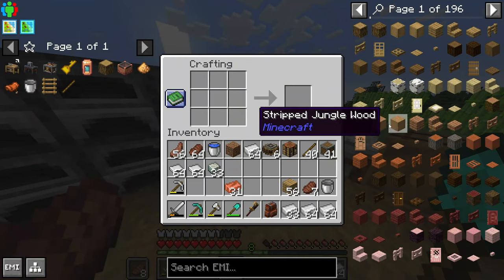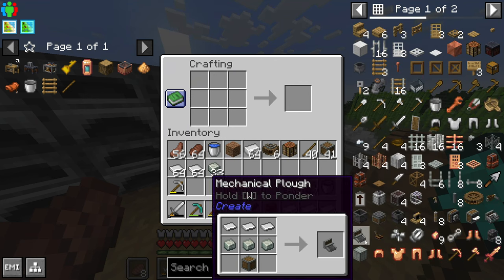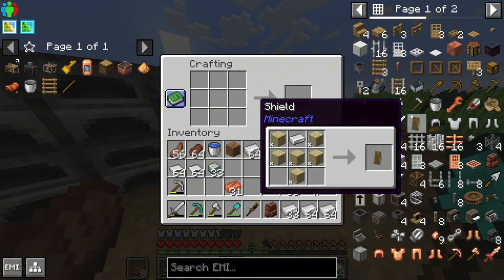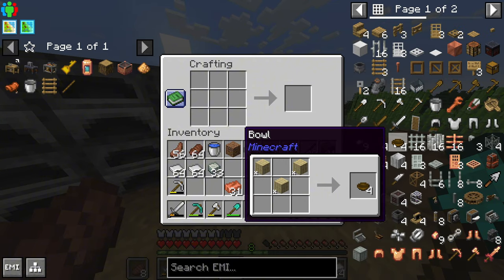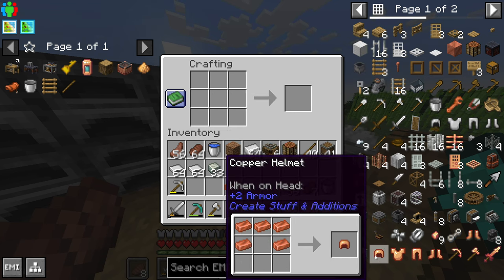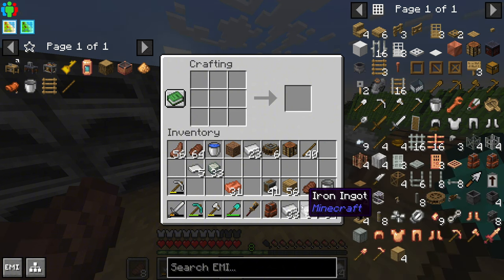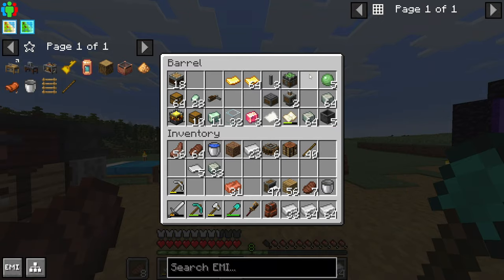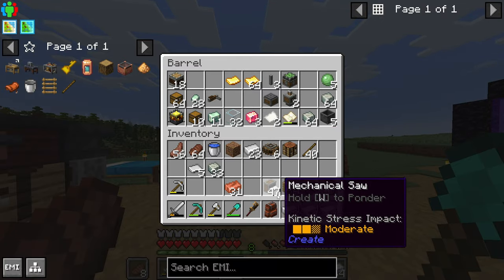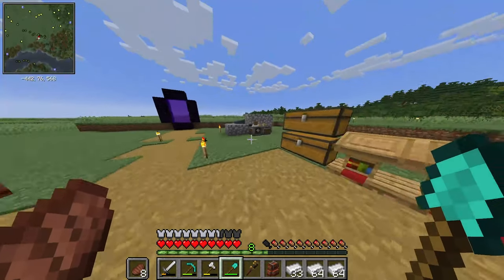Okay, now we can... Let's see. We're making saws. I don't think I have the saw... Yeah, I have a saw. I have the saw open. It just doesn't look like I can see it. So what I'm looking for is a mechanical saw. Here we go. Right here. And there are 41. That's actually a pretty good amount. So that makes about 47. I can't really tell because the markers are not the same way.